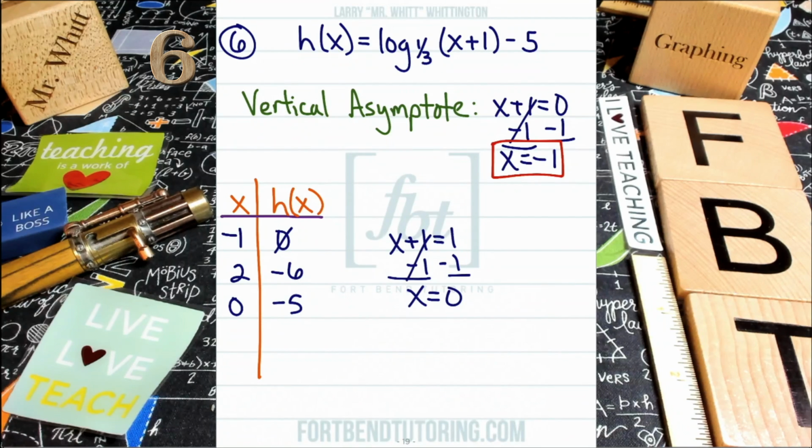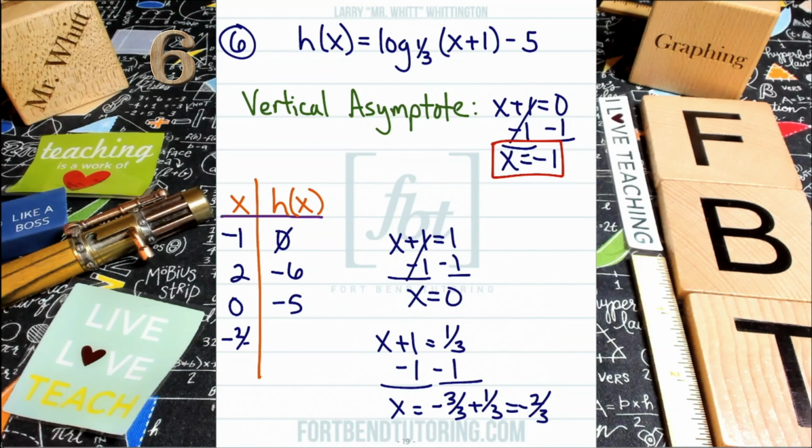Then you want to find out what happens when x plus 1 equals your base to the first power. So what do we need here in order to end up with 1/3 as a result? Solving for that, you'll subtract 1, and you'll have x equals -3/3 plus 1/3 to give you -2/3 as a result. So we need to plug in -2/3 to ensure that we end up with 1/3 to the first power as the argument here. In doing that, you'll have 1 minus 5, which gives you a result of -4. So this process helps you generate the x values that are going to work out well when it comes time for you to graph it.